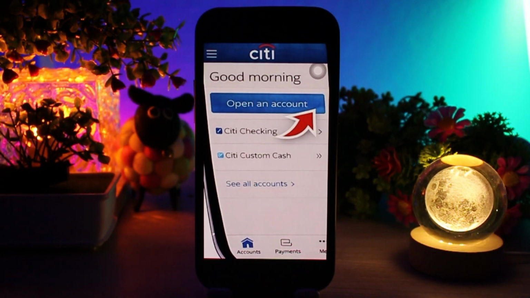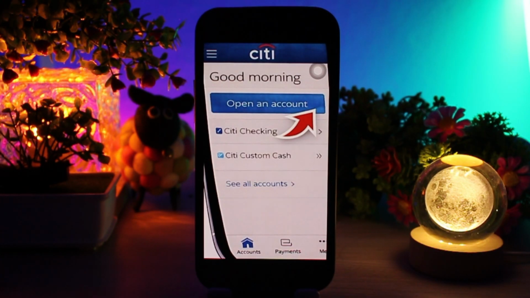Then enter the primary applicant details and add joint owner details by entering their full legal name, SSN, date of birth and contact info. Both users complete identity verification, and once the verification process is completed, fund the account and submit. The account usually activates the same day or within 1 to 2 business days.